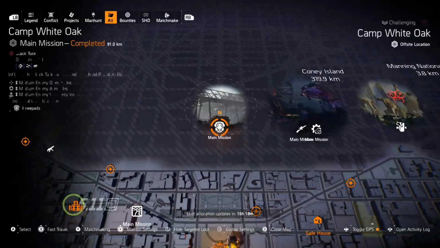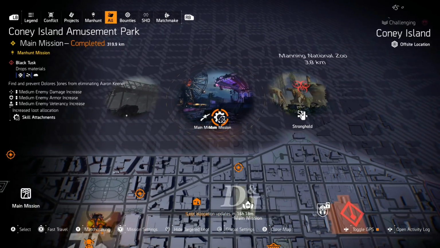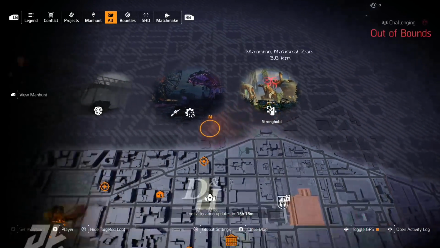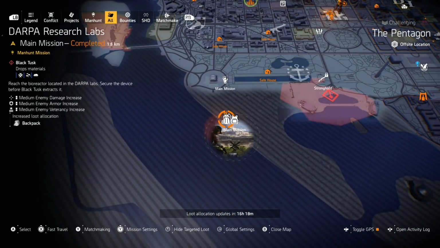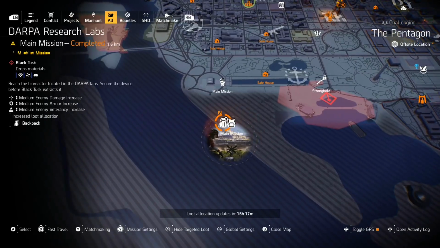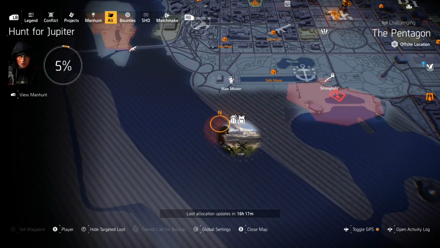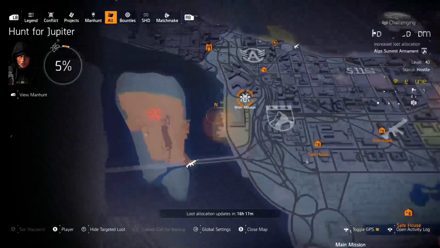Alright, starting at the top, you have Camp White Oak, knee pads. Coney Island, we have at the Ballpark, marksman rifles. And at the Amusement Park, we have more skill attachments. And then Manning National Zoo, you have holsters. Going down to the Pentagon, DARPA, we have backpacks. And the Pentagon is chess pieces. That's crazy. Those are probably the two biggest ticket items to farm during targeted loot, and they're both in the Pentagon. That's pretty funny. You won't see me there, but those are both pretty good farms.